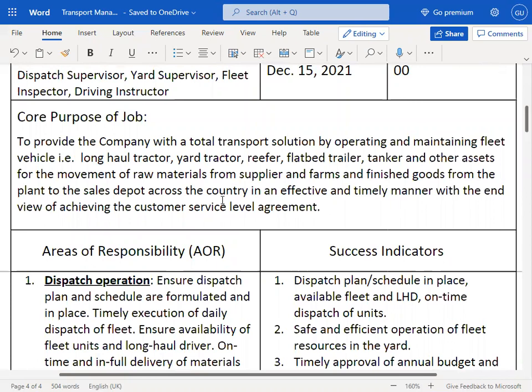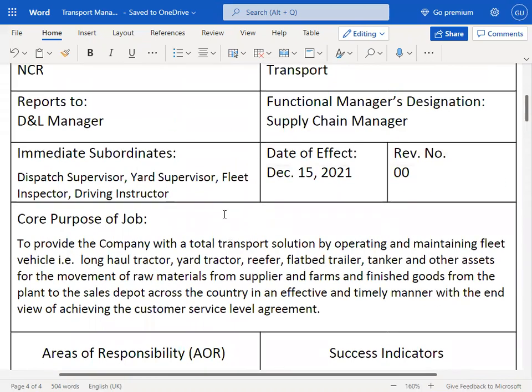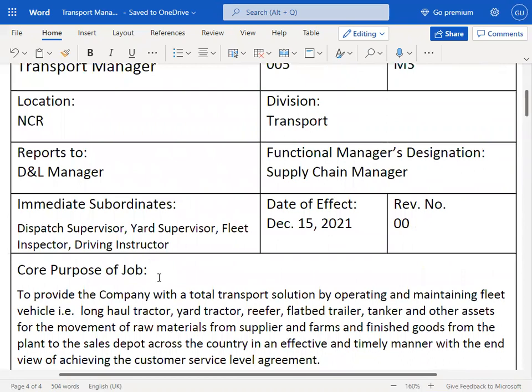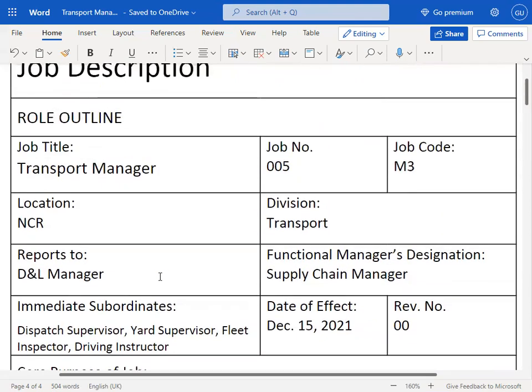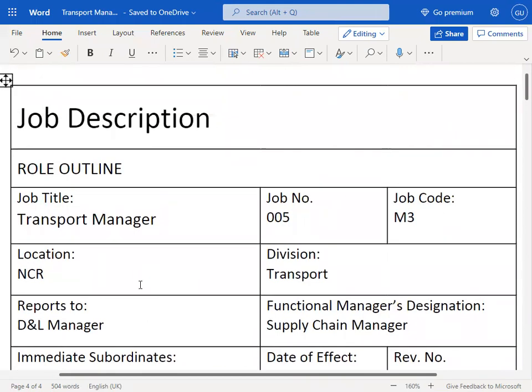AOR and core purpose of job for retention purpose, so that you will retain the training today in your head, so that you can also make a practice out of this. You can make amendments. Maybe there are other AOR that you want to include in this, or maybe you want to change a bit of the core purpose of job, which may be more fitted to your business. You can always do that and then do your own practice. I'm just giving you the template of the job description for a transport manager. And we'll be doing other positions also in the future. Just hang on for it. Just wait for it. Okay. In the meantime, that's all I got for now.